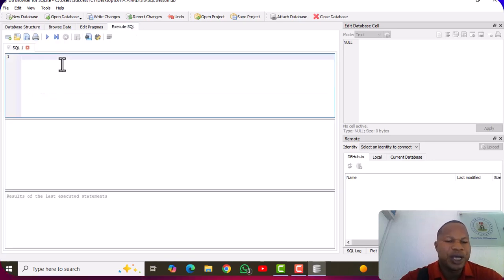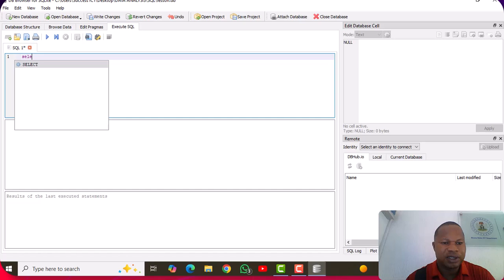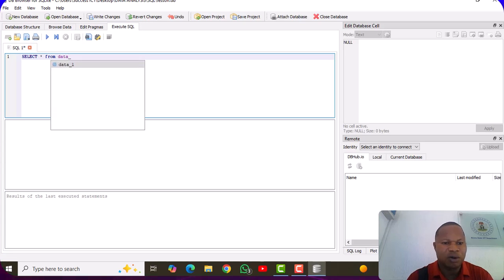We say how we can summarize data using SQL. How our data can be summarized by using SQL. First thing first is to view all the data by using the query select all from data underscore one.